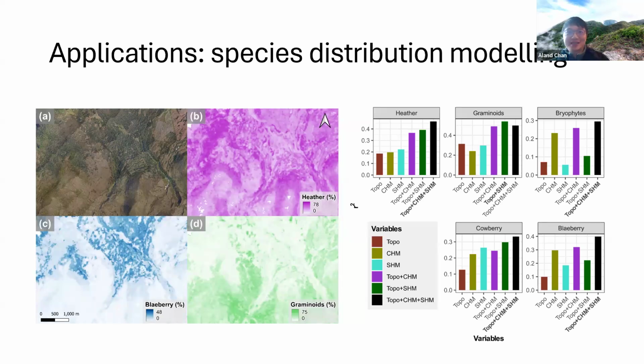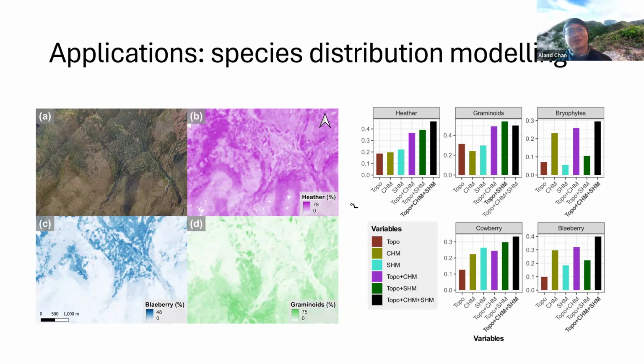And so recently we've just tried taking, so these results are very preliminary. I just created this a day or two ago, but we are trying to apply the shrub height model to different use cases, and the preliminary results are quite encouraging in a sense. So this is one little study I did on trying to use shrub height models and structural metrics derived from the shrub height models in species distribution modeling of plants.